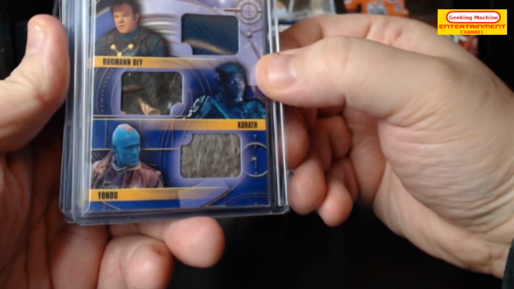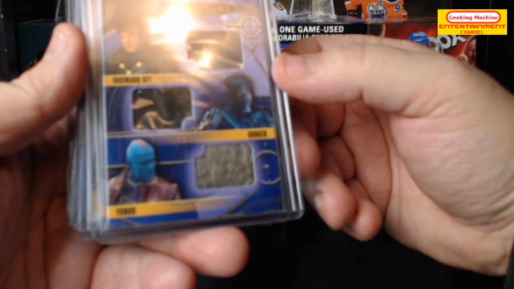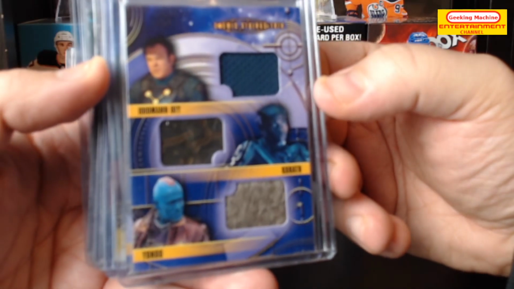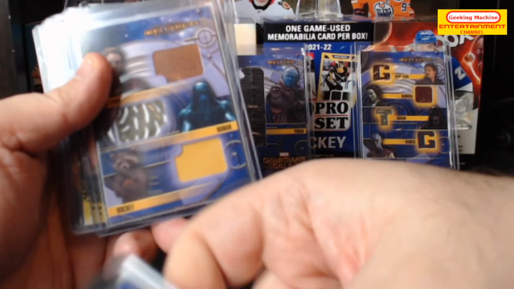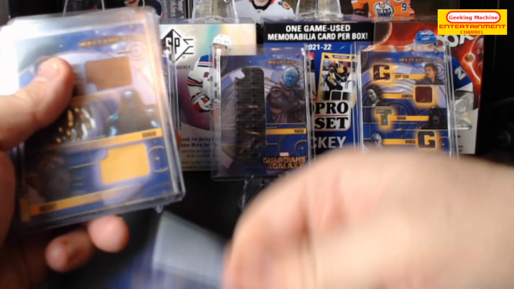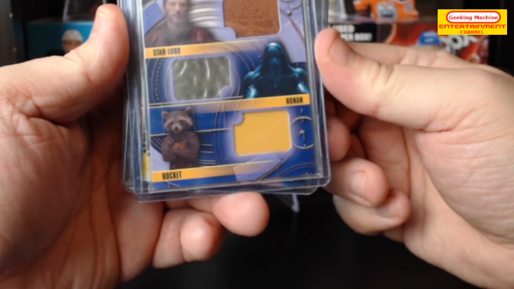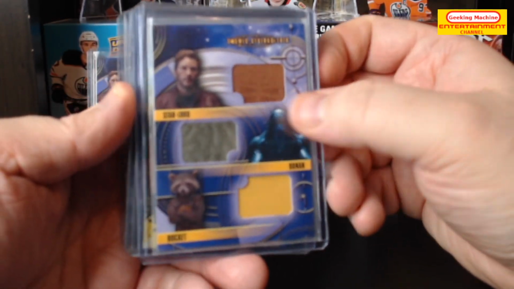So we have a Cosmic Strings trio, Roma Day, then Korat, and Yondu. This one looks really cool. Yeah. Alright. I don't want to take that one out because I like the fact that Star-Lord is there. So, yeah. Alright. So next we have Star-Lord, Ronan, and Rocket.